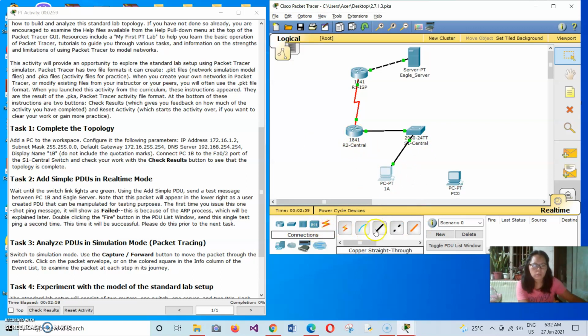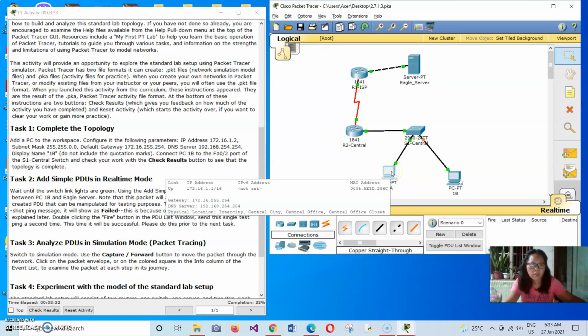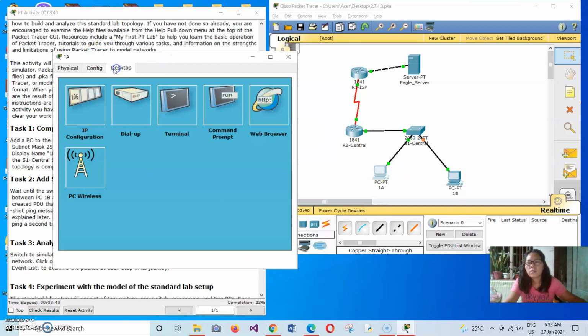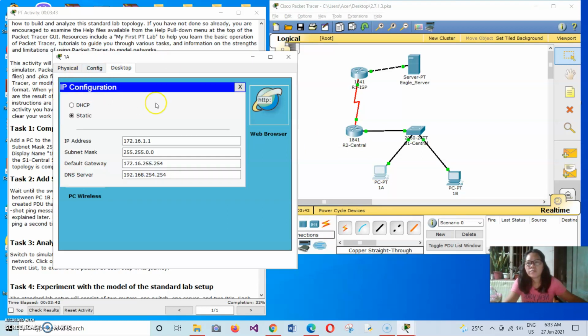And let's use the straight-through cable. Plug in Ethernet 0, 1, 2, and let's change the name into 1B. And let's check the IP configuration.